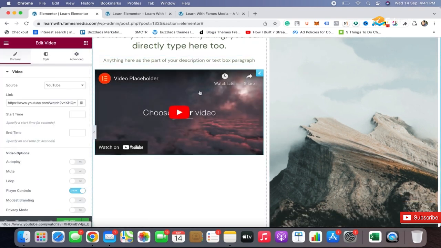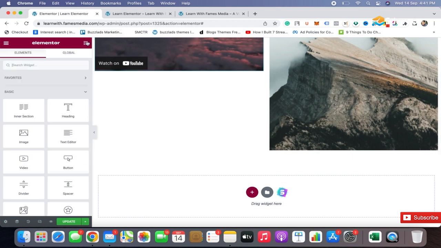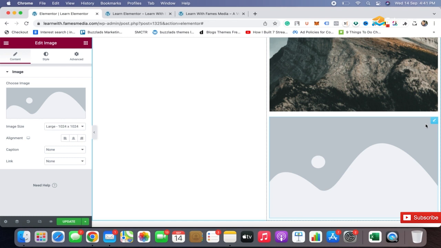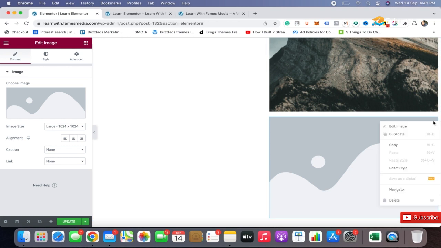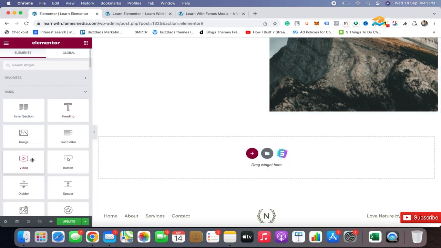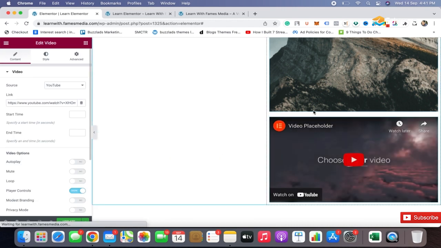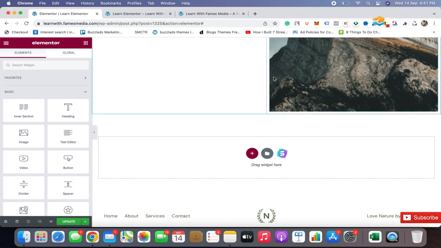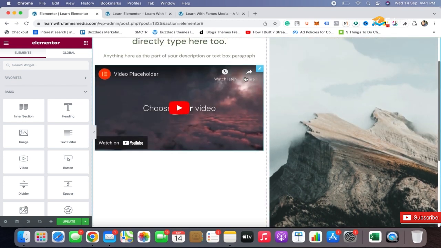If you want to add a video just right below this image, you can do that. That totally depends upon you, and you have a feature to do that. Like this. Perfect. If you need to delete any of these widgets, you just need to go to this pencil sign, right click, and click on the delete option over here. Once done, you will find the options for the video.